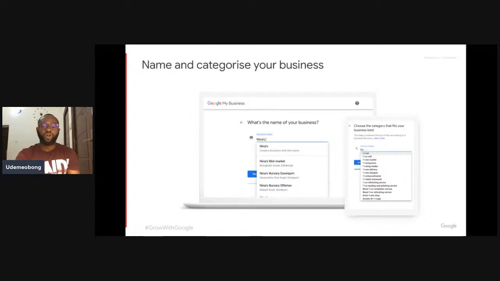Let's say you belong to the tourist industry or the photography industry. You're not going to type something you feel like typing. There are already preset categories listed under that category list. So look for the one that best suits yours and select it. It may not be exactly the way you want it, but you just select a category from the whole list that actually exists.